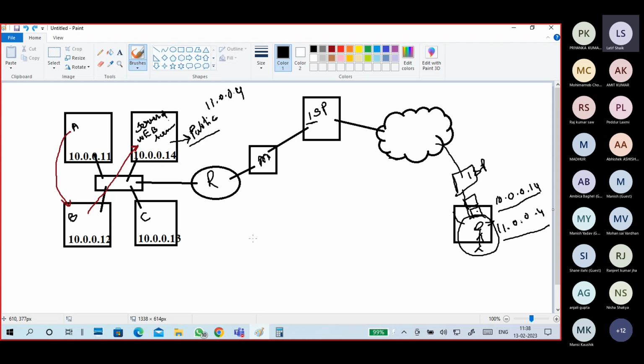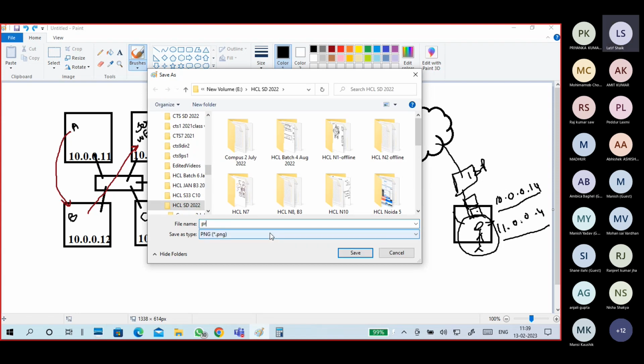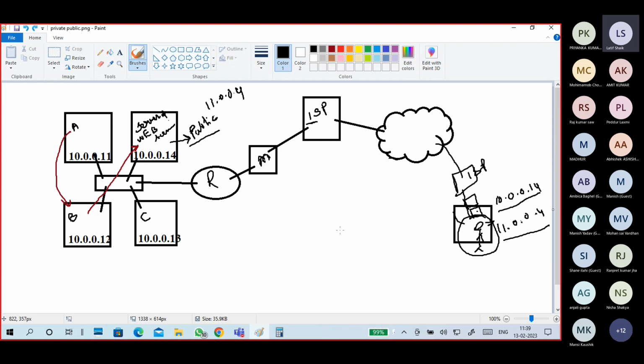So you must have a public IP address to get access through the internet. Guys, do you understand the use of private and public? Yes. Very good.